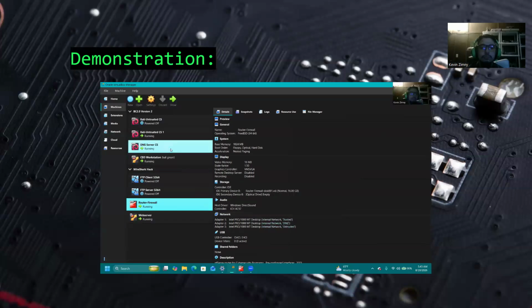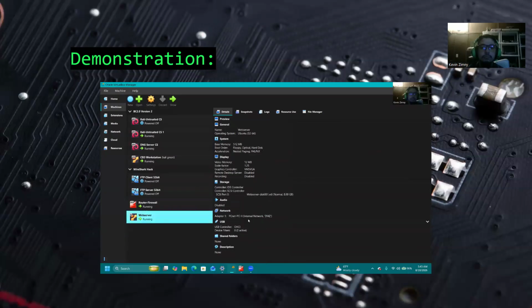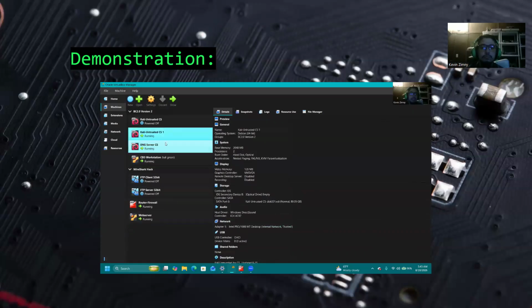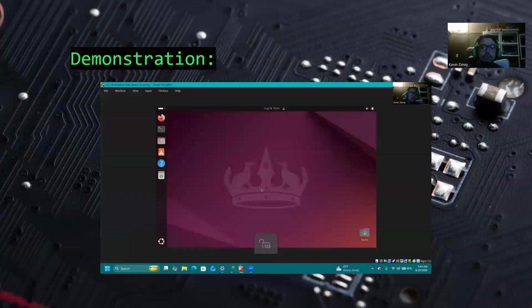As of right now, we currently have the DNS server running on the DMZ part of the network, as well as the web server. The CEO workstation is on the trusted side of the network, and so is our virtual functionality that we have running at the current moment. So let's see if we can connect the DNS server to the CEO workstation. If you're doing so, you will click on the show.